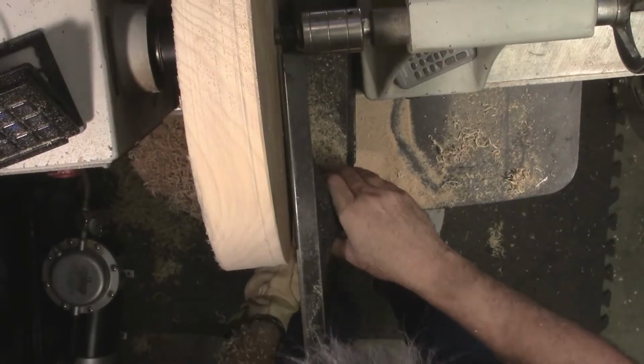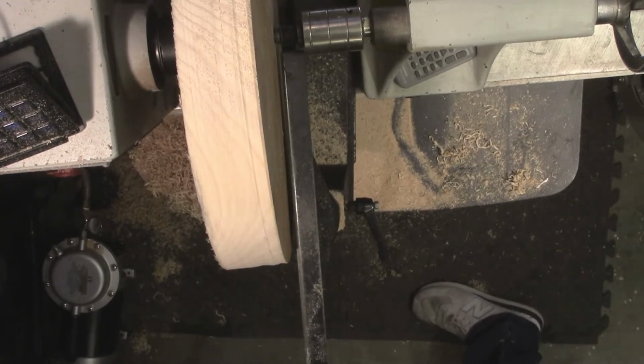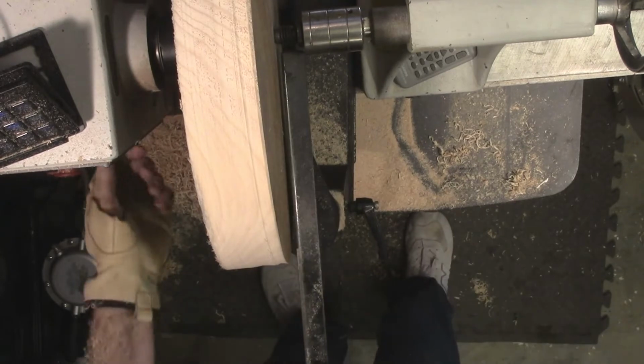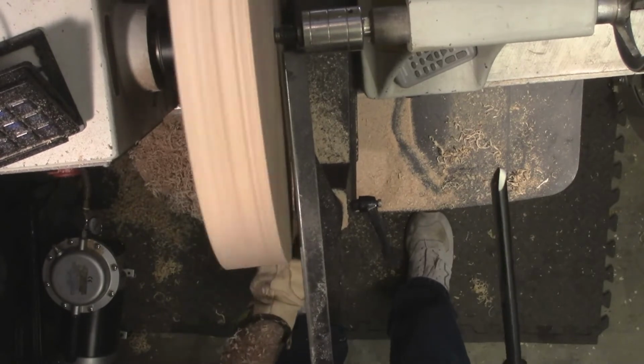I'm going to grab me a bigger bowl gouge, my 5/8, and we're going to true up the face of this. This is going to be the bottom of our piece. We need to get everything evened up. It's rubbing just a little bit. I can hear it.